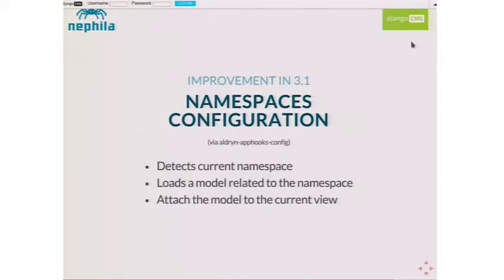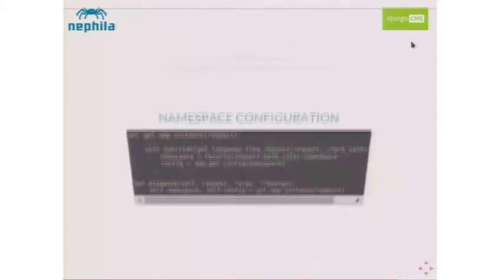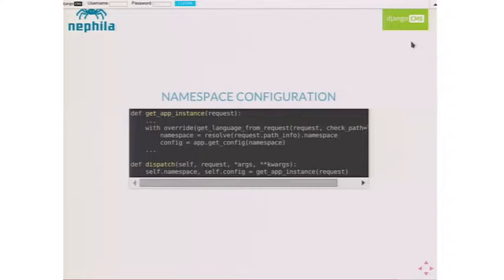This application basically detects the current namespace of the view, loads a model which is related somehow, and let's see later how, to the current namespace, and attaches the model to the current view. So it resolves the current namespace the application is in, and retrieves the model, which is just a model with a field called namespace, and it's just a string.